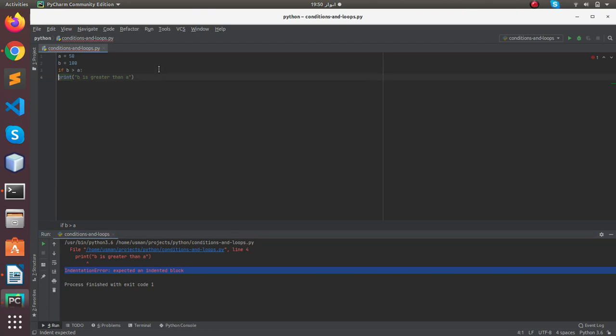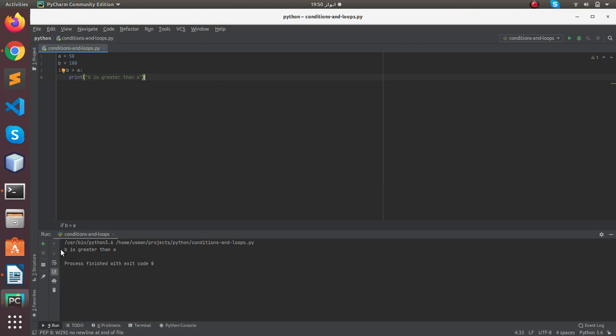Let's add 4 spaces or tab 4, and let's run the program again, and you can see we have successfully executed the program again. So in Python, indentation is essential and very important.